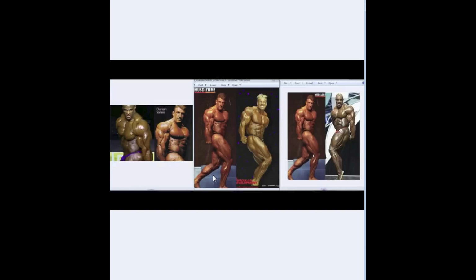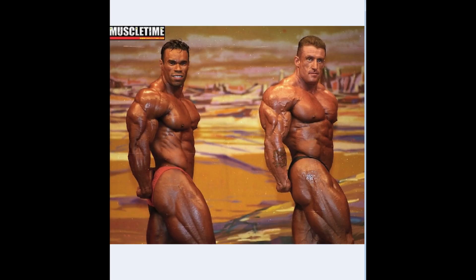As a matter of fact, his triceps is one of the biggest, and physiologically it just looks good. I mean, the heads of the triceps are so full. Even when he lost versus Momo Ben Aziza in 1990 at the Night of Champions, his triceps were still the biggest. And trust me, back then he was still small, right? So even versus guys like Kevin Levrone, this pose is hard to beat when it comes to Dorian. I just like it. In my opinion, it's just superior. One of the best side triceps ever.